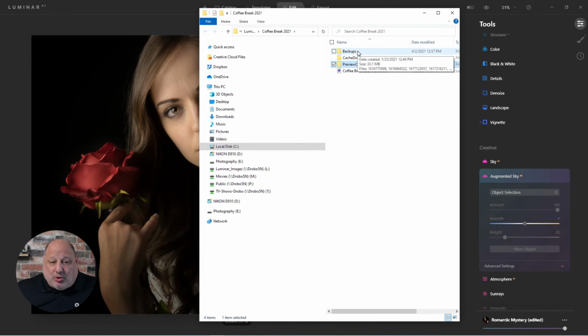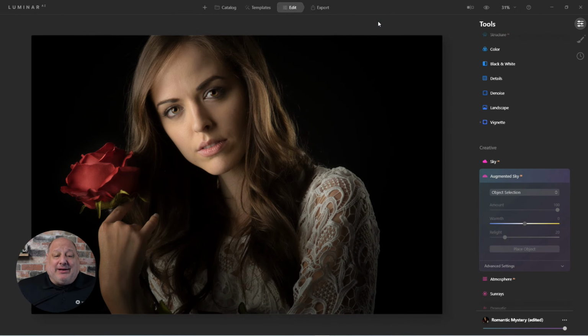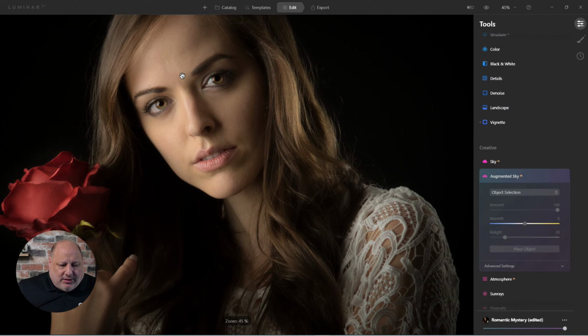Leave backups alone. Don't ever mess with backup, and never mess with your Luminar catalog. But these preview caches here, I can erase or rename them, and then the next time I launch Luminar, it'll actually go back and regenerate all those for me. So that was just a little extra.